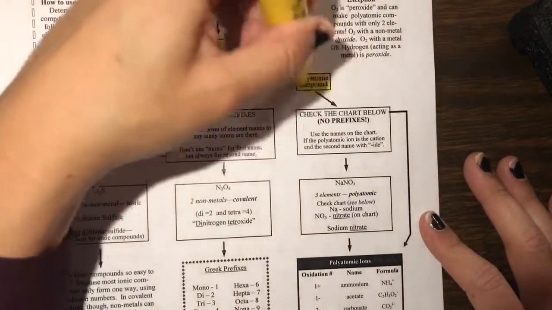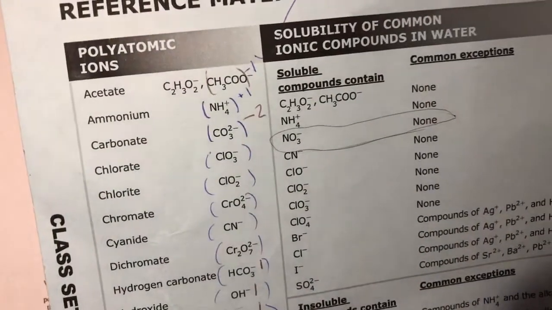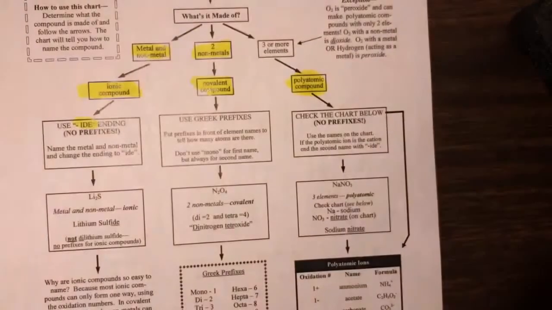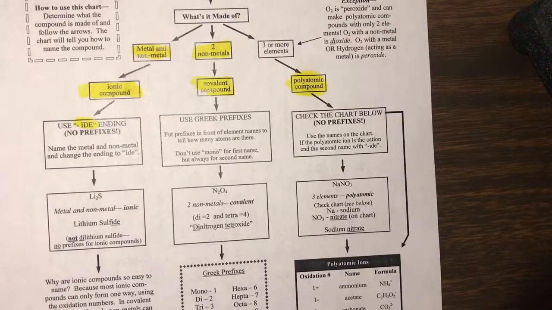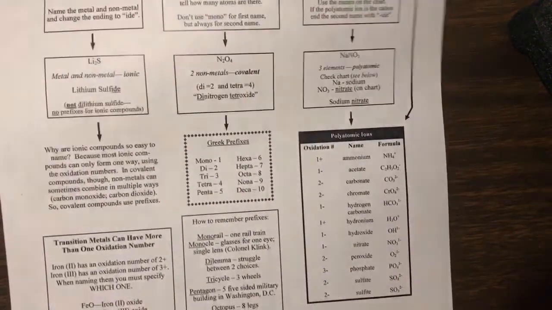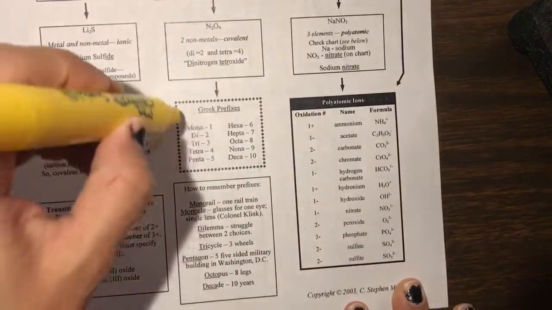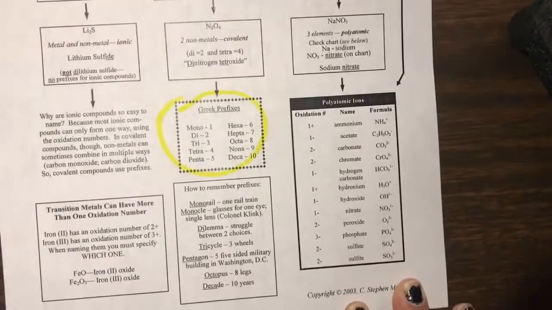And then polyatomic, we know, 3 or more elements. And those are on the periodic table. You don't have to memorize them. It clearly says polyatomic ions. Okay, so the only new thing for covalent bonds is we use the Greek prefixes. What are those? Look further down. So when we name these, we're going to start using mono, di, tri, tetra, penta, hexa, hepta for 7, octa, nona, deca. Depending on how many atoms we have, we just use those prefixes before.